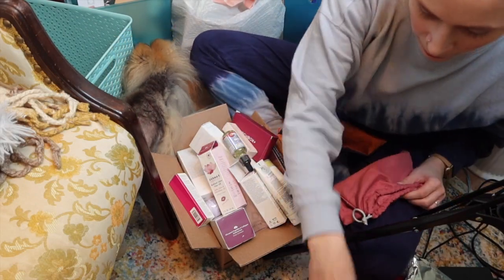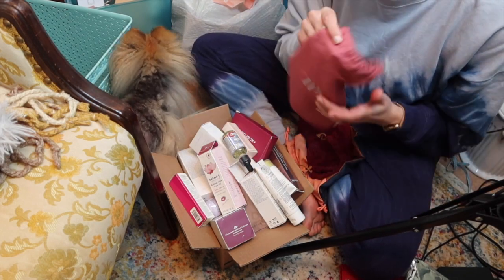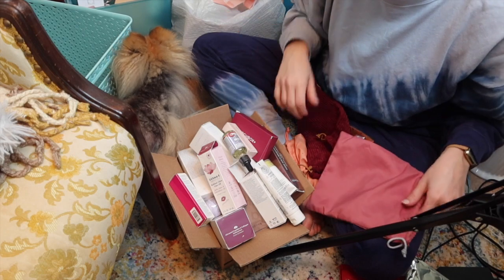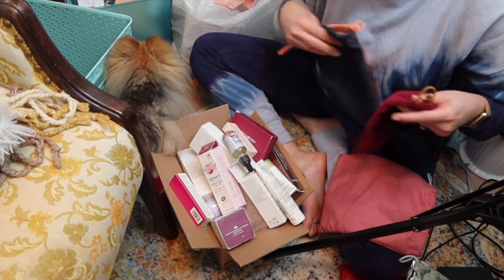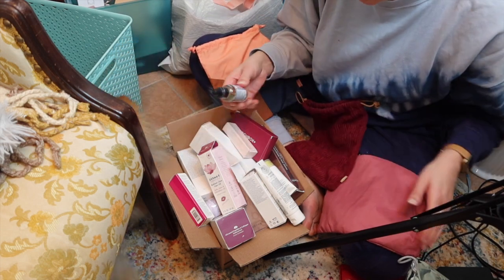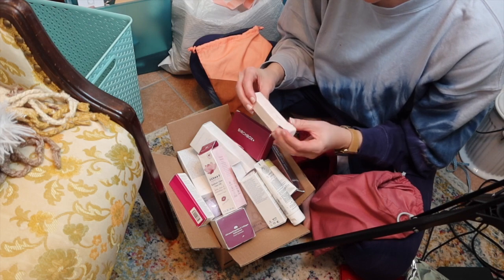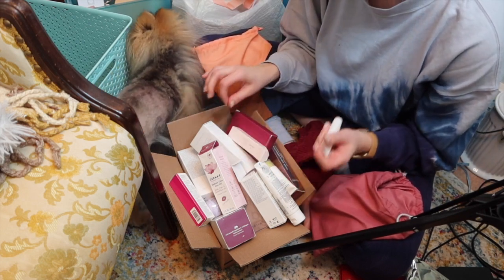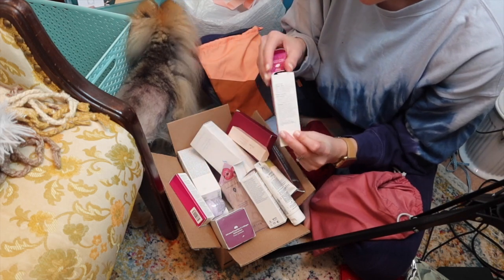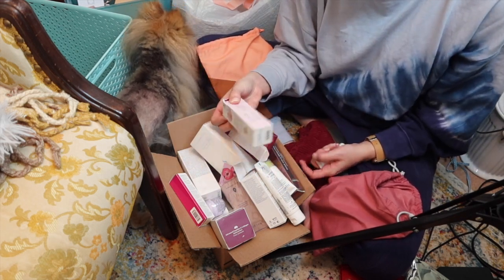Bags. So what I'm going to do is sort the makeup, or I'm sorry, the skincare into these bags so that they're easy to grab and store in that closet. So I think I will do serums in one and pull things out of the box unless the item doesn't have directions on the box, but I think they would store easier not being in the box.